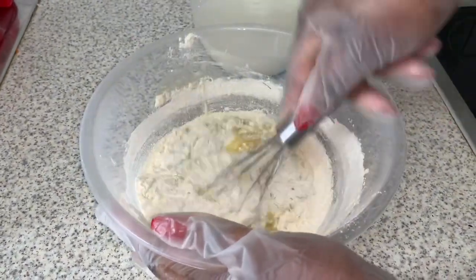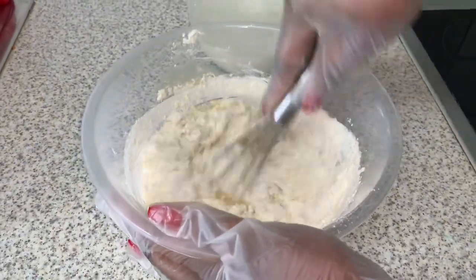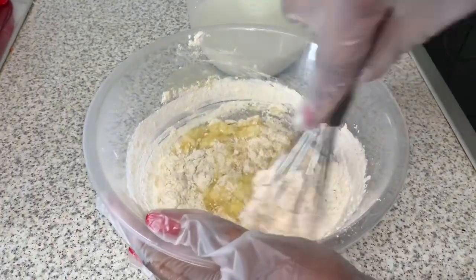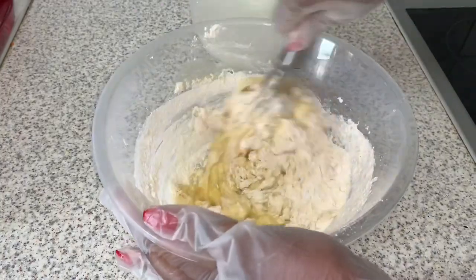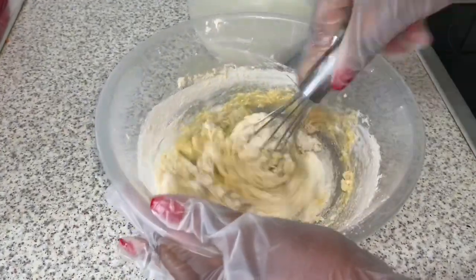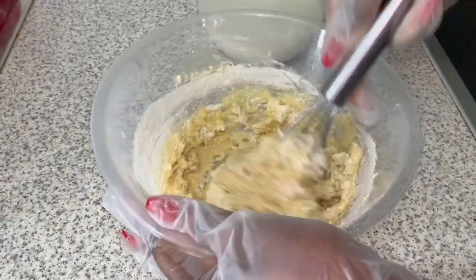So take your time. As you can see, I did take my time to mix this all in together to ensure that we have a nice smooth batter for the pancake. If you want your batter to be a bit runny, you can add in a bit more milk, or if you want it very firm, you can add in a bit more flour.